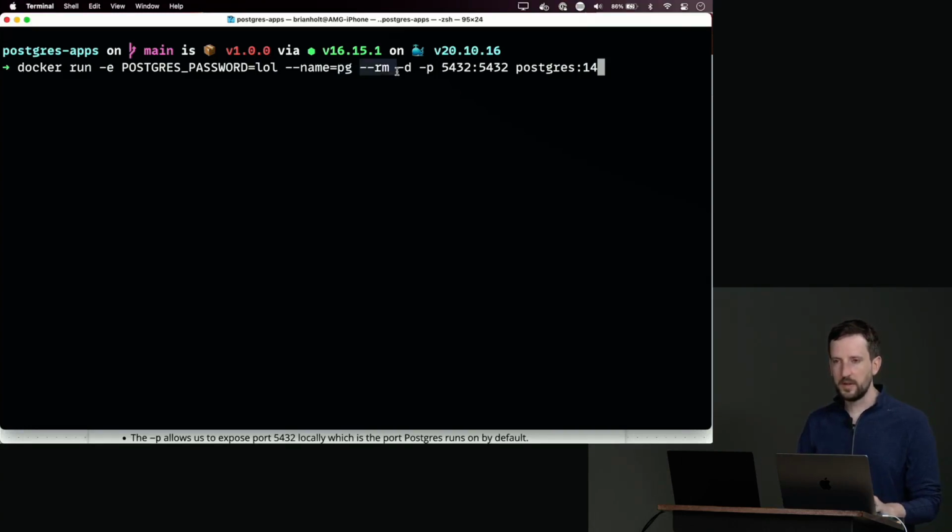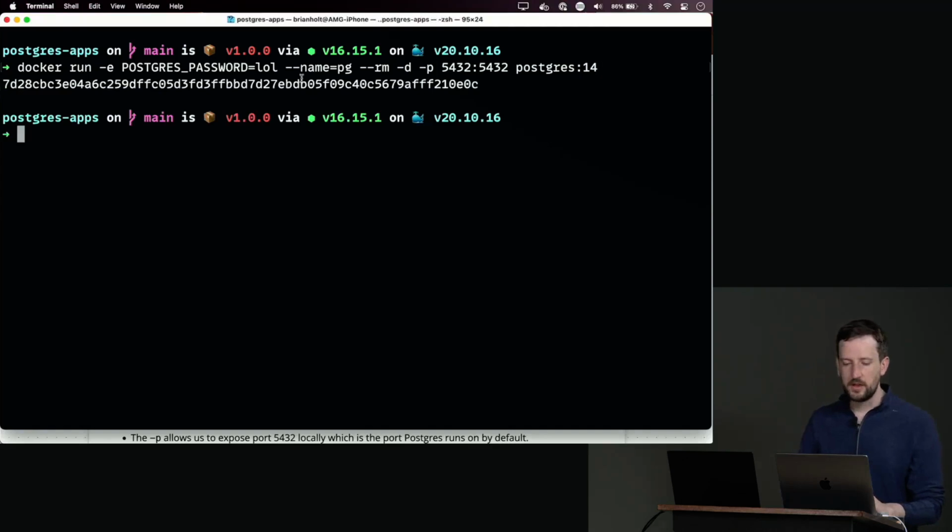The --rm means once this container is concluded, remove all of the logs and stuff like that. Don't leave that stuff floating around. The -d is detach, which means run it in the background, don't run it in the foreground. The -p means expose this port, so we're going to expose 5432 to our local computer. Postgres is the name of the container, and the 14 is the version. So I just explained that all to you so you're aware, but you actually don't need to care at all. You can just copy and paste it and say, I don't care what Brian says. That's fine.